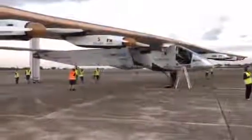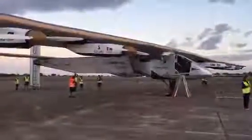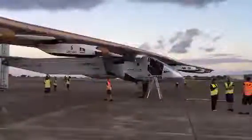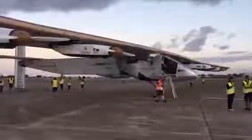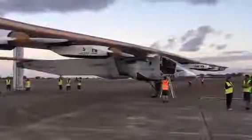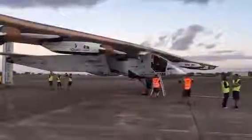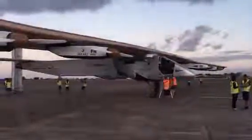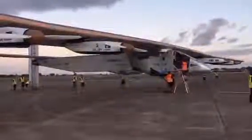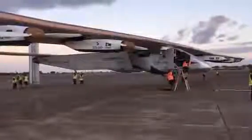So aloha everyone, this is the Solar Impulse. This is the world's first solar-powered airplane that can fly day and night using only the power of the sun. It's got batteries, and it's got solar panels on the top of the wings, about 17,000 of them. And those solar panels keep this plane in flight perpetually. I was saying earlier, the only thing that actually grounds this plane is the pilot, because you can't really have a pilot in the air forever. But the pilot did tell us that he can eat, sleep, and use the bathroom in the plane. So he could be up for several days. In fact, they were in a 5-day flight before they got to Hawaii from Japan.